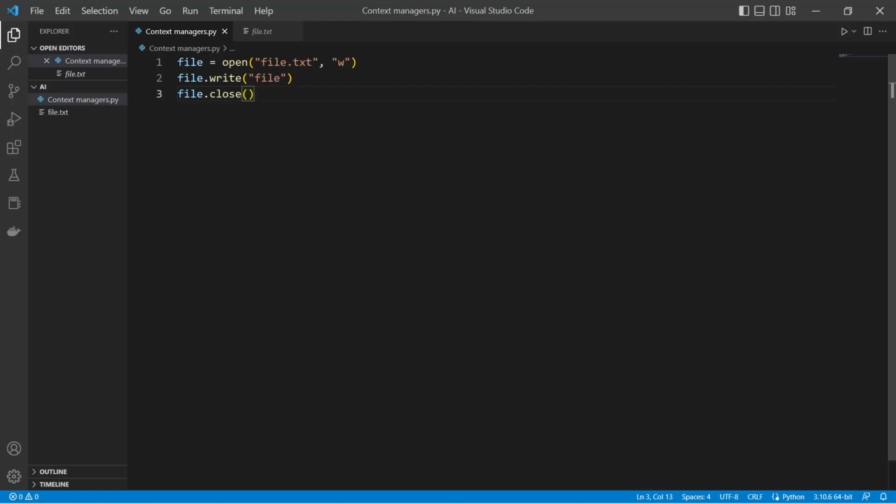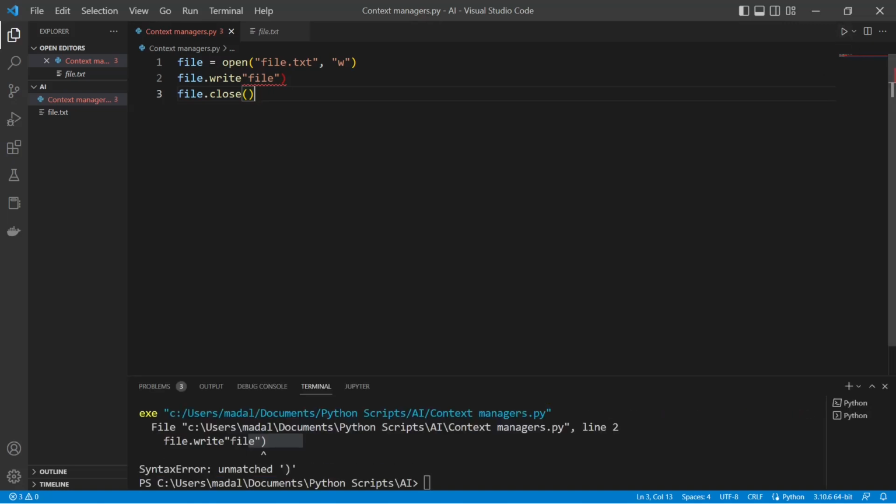The problem with doing this is exactly that: you have to close your file manually at the end because there is no context manager. If some kind of error occurs in the middle, for example if I misspell this and run it, you can see that it throws an exception. It opens our file, and then since it throws this exception, it's not going to reach the closing statement. So my file is not going to be closed even though I'm not using it anymore.